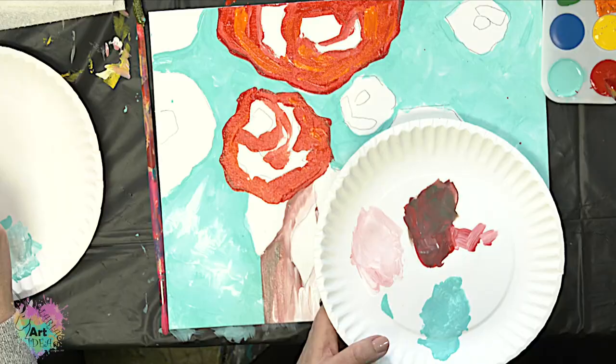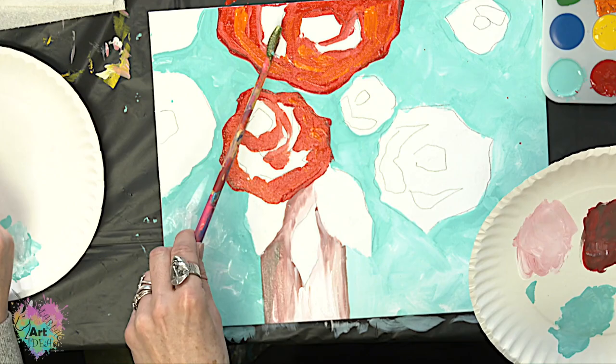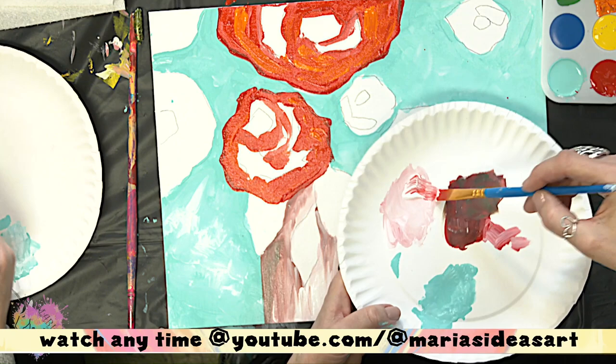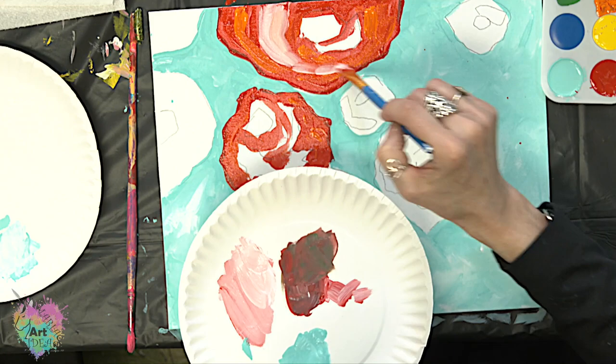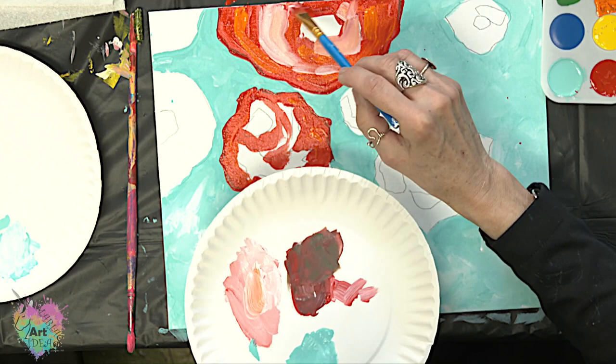And I'm going to mix a pink because I want this section here of the flower to look like it's up higher. So I need it to be lighter. So I take the white, and there was already red on my brush, so I made some pink, but I feel like I want that a little bit brighter. So I add some white, and I'm coming in and just hitting those areas. So you could see that looks like it comes forward a little bit.